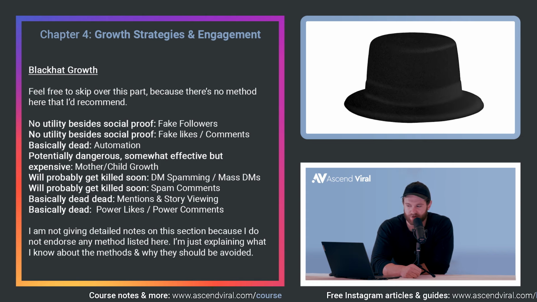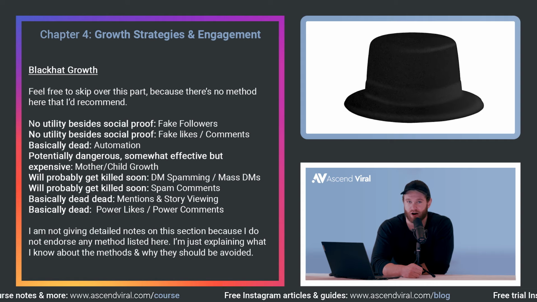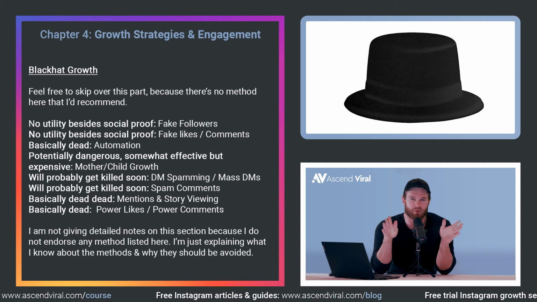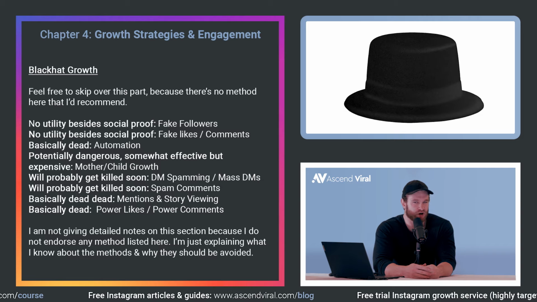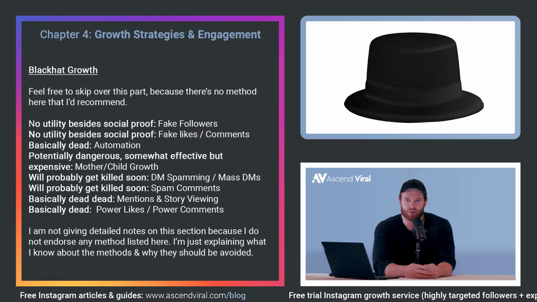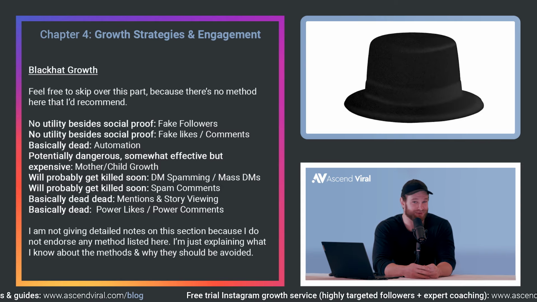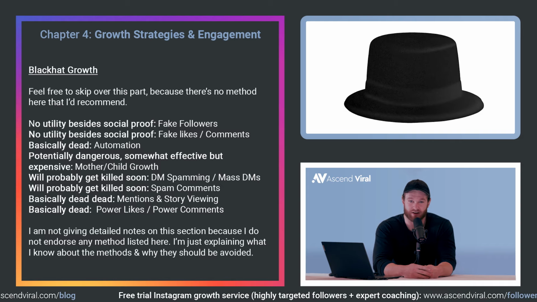I think we've pretty much already covered this at this point, though. Your personal interests matter a lot in determining the Explore page. But RIP power likes. Also, to summarize these black hat methods, let me be clear about why I'm mentioning this. Because if I didn't, some of you would be like, I know there's other ways to gain followers. Let me do my own research and see what I can find. And then you'd look up one of those black hat companies, and these companies would have no issues lying to you. And then that's how you get trapped into doing things that you shouldn't be doing. So that's why I go through these methods to show you, hey, they're usually not a good idea.